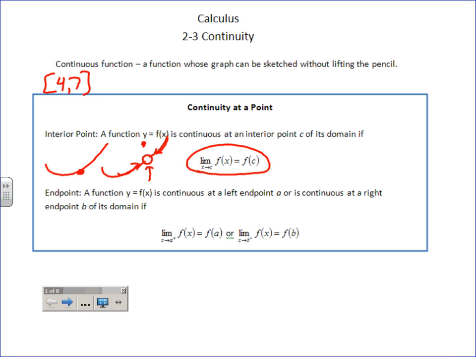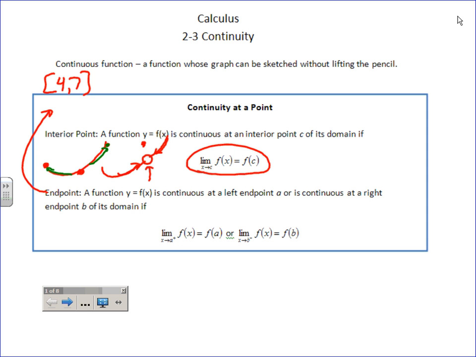This is the one that's kind of tricky. What are the endpoints of the example that I've given you up there? 4 and 7, right? Isn't that kind of hard? So it'd be like looking here and looking there. What they're saying is we'll consider it continuous as long as, if it's the left endpoint, I can come in from the right, and if it's the right endpoint, I can come in from the left. Then you're okay, is really what it's saying. And that's what this is saying in lots of words and symbols.